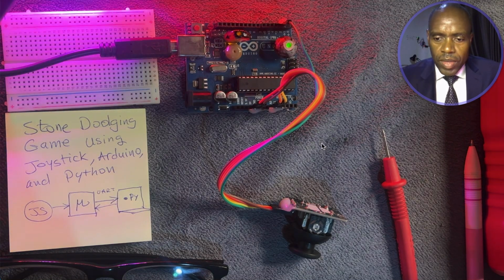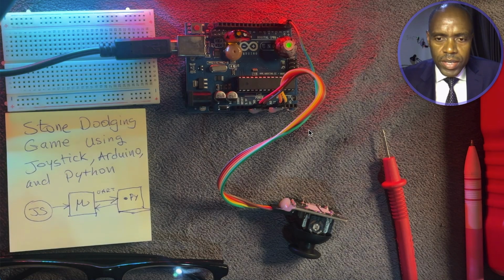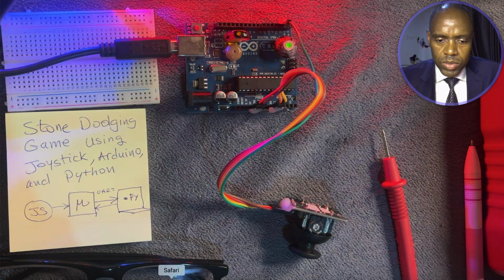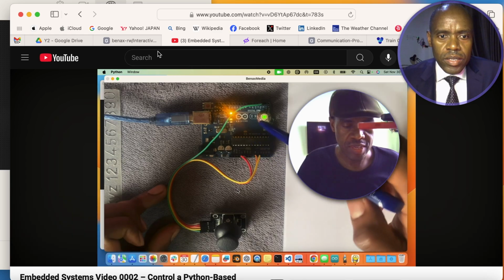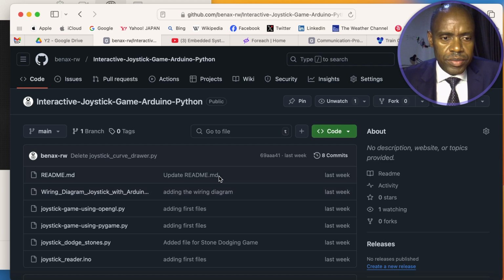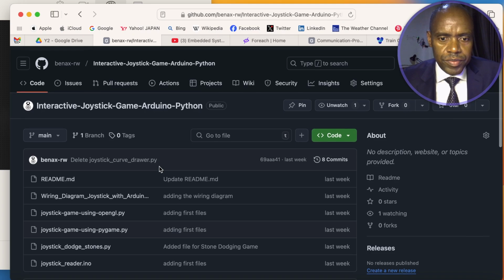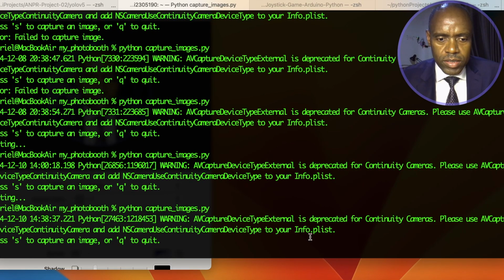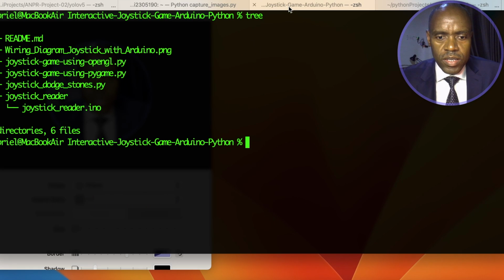And regarding the code, you don't need to worry, because I have this code here, and I made some changes that I need to push to the remote GitHub account and repository.